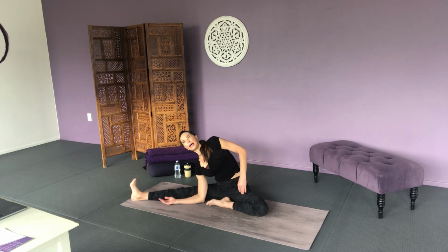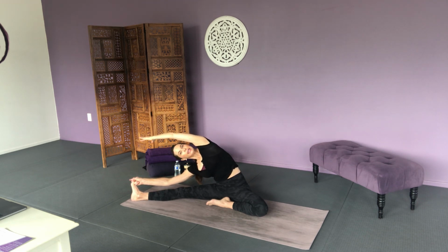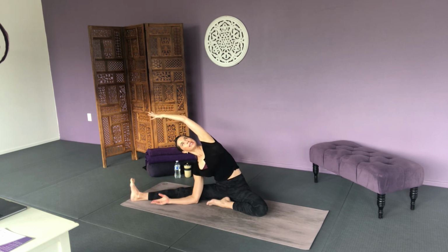Slowly bring your hands back towards you. Inhale, exhale. Let's bring our hands on the inside of the leg. I like to revolve my chest so I come open. I tilt my head back, and then I'll reach my arm out and over my ear. Now, some of you may even care to reach for the big toe if you can. You can go over as far as your body will allow you, or you can just keep the arm rested right on the inside. Head goes back, throat opens.